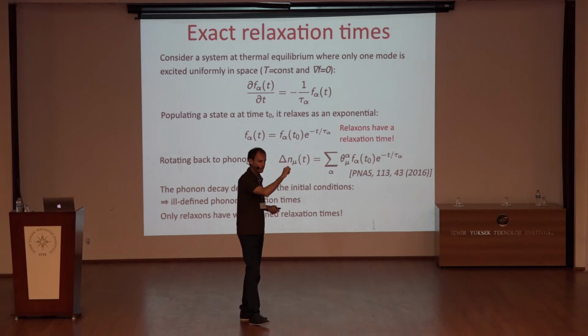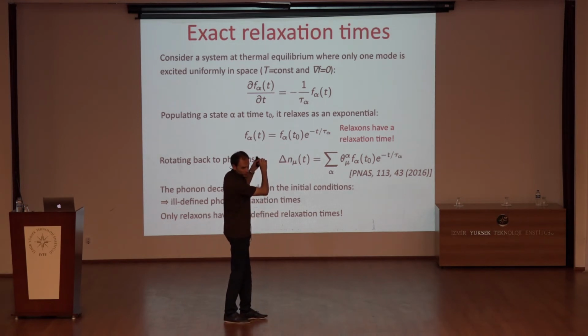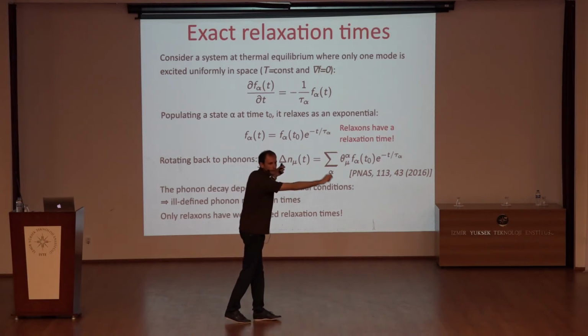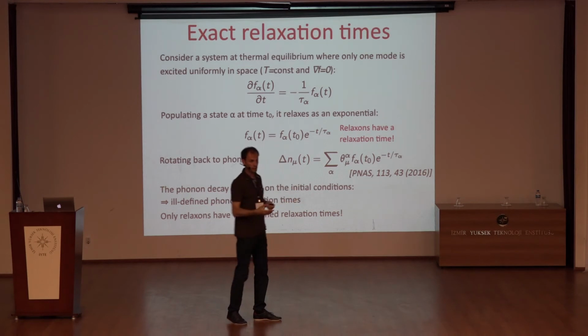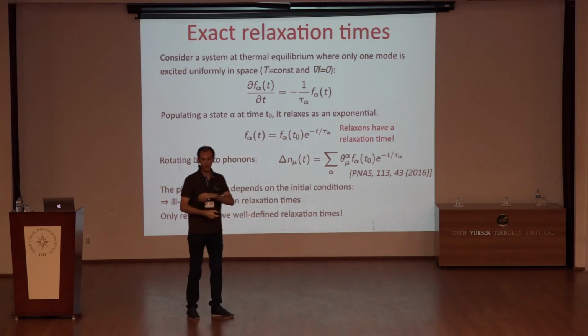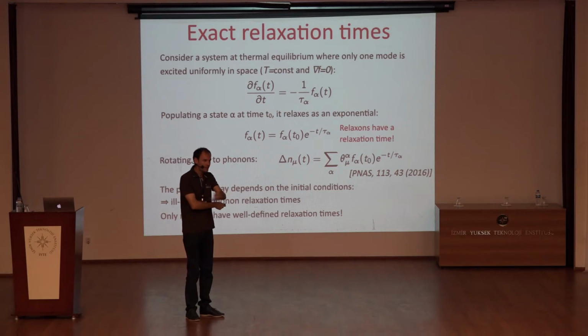If you think about how, say, an eigenvector population will decay exponentially to equilibrium, and if you look at what a single phonon will do and how it decays to equilibrium, you can even see something which will go like this, or something that goes like this if you are lucky, or maybe will increase and then decrease. You don't know that. And that will depend on how you decide to define this quantity, because it's not well defined in the end. Yes, that's the point.